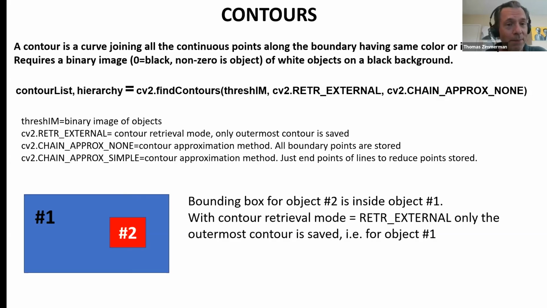If you're biologists, you might want the hierarchy in your images of cells and nucleus and all those other organelles. How do you see the hierarchy? It returns a list of lists. And so I'll refer you to the instruction. If you Google Python OpenCV find contours, it'll show you how the hierarchy is encoded, but it's basically lists and lists.